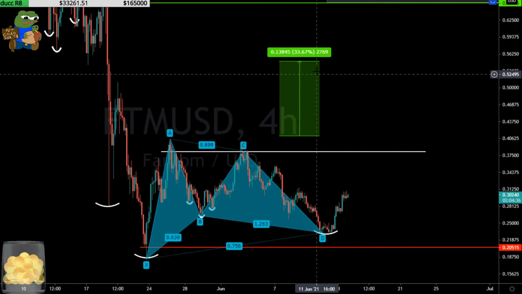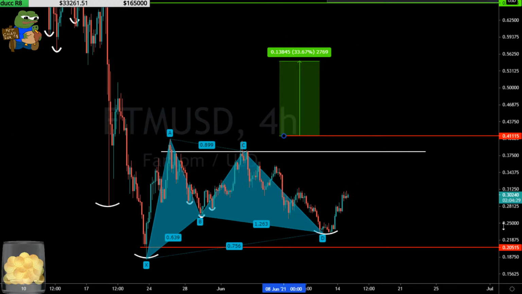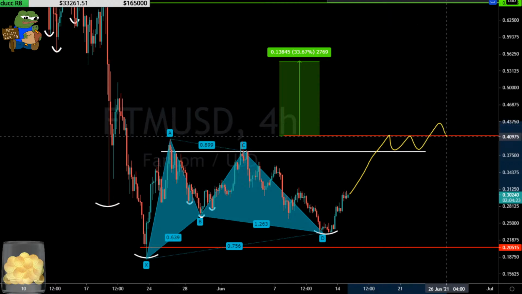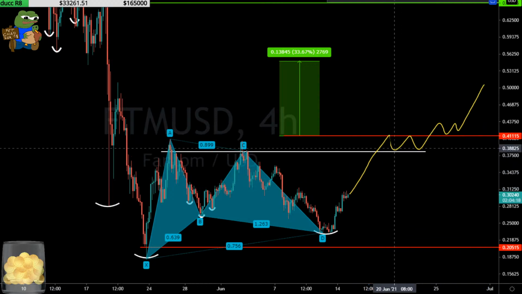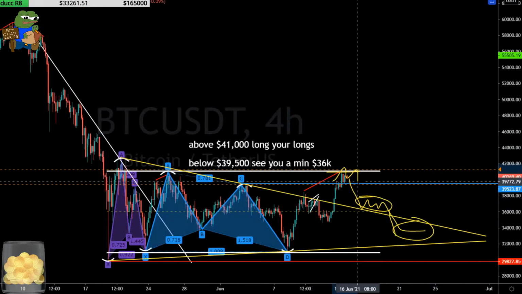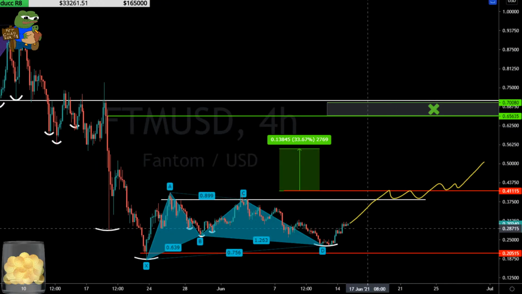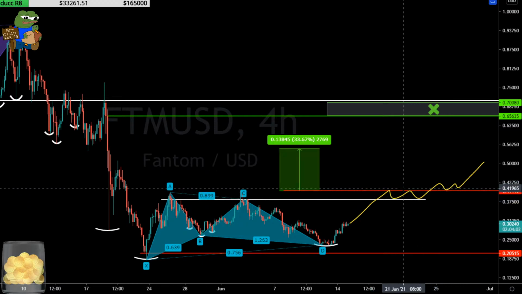Yeah, this is your golden retrace zone up here. You really don't want to target that low side of it, because if you're breaking up here, you're probably going to be above it, right? So you don't really want to sell here. This is kind of going to be that area where you chop around, just where Bitcoin is at right now. You see what I mean? You're right in this chop zone. So on FTM, if you can get up into that chop zone, this is Bitcoin breaking above 41 or below 39.5.